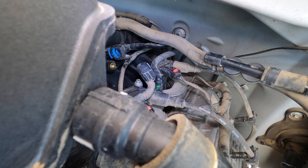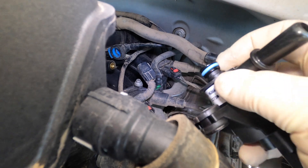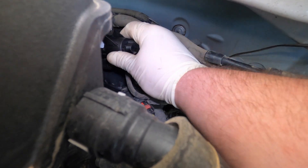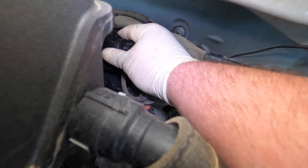What I'm doing right now is I actually pulled the transmission dipstick out to get a little transmission fluid - we're just going to put a little on there, you don't have to get it super wet. Just get a little fluid on there so it helps seat the O-ring and we don't pinch it. You don't want to pinch it, just make sure you give it a little wiggle.